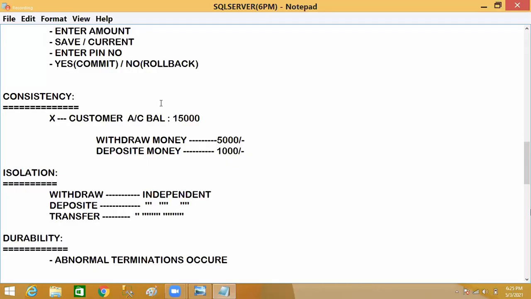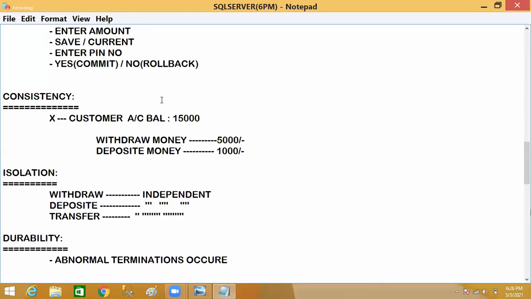So these are the four properties every database maintains internally. That is the reason databases are accurate and transactions are maintained properly and systematically with the help of ACID properties.